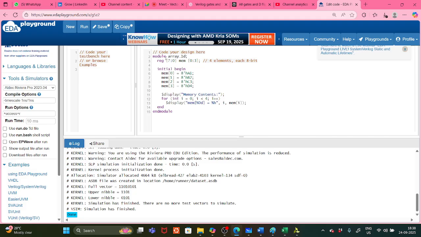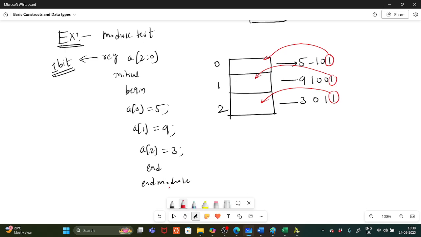Here I have reg 7 down to 0, mem of 0 to 3. 0 to 3 means I'm creating a memory. Here if you see reg 7 down to 0, this is nothing but a vector.